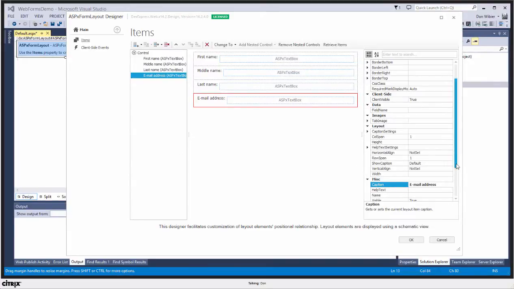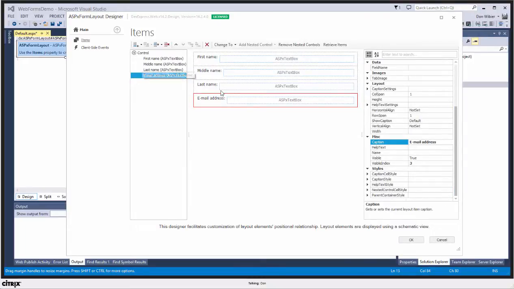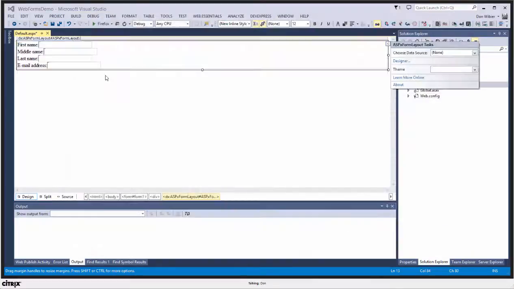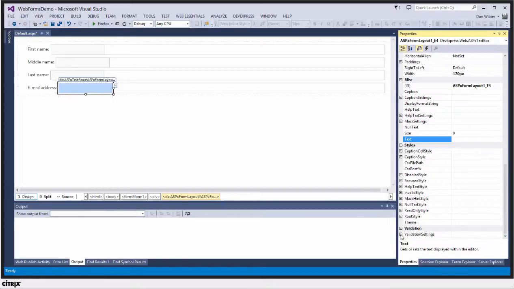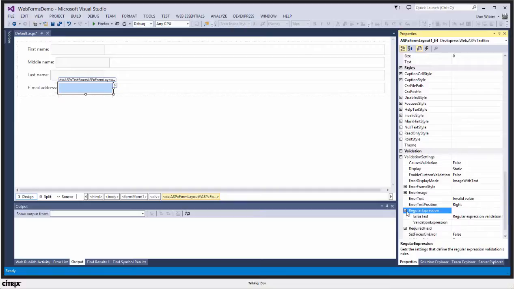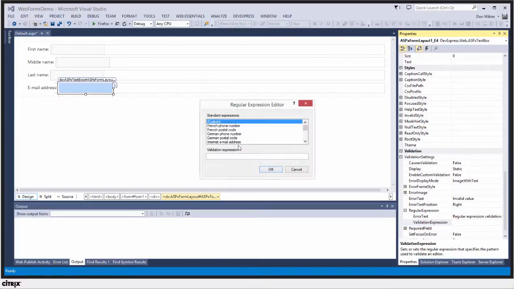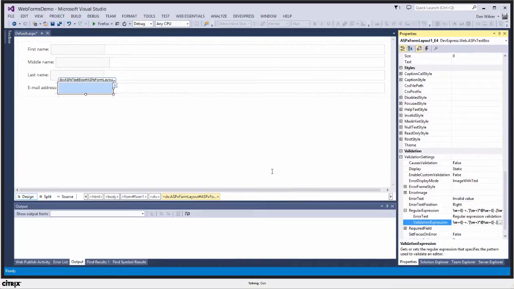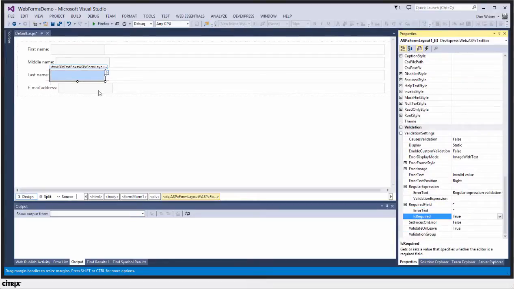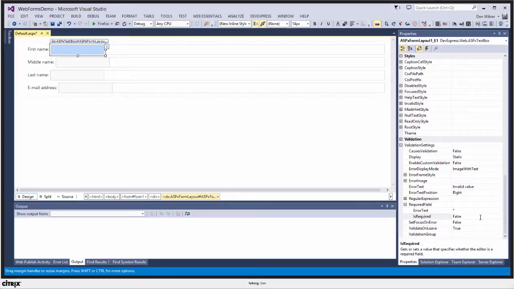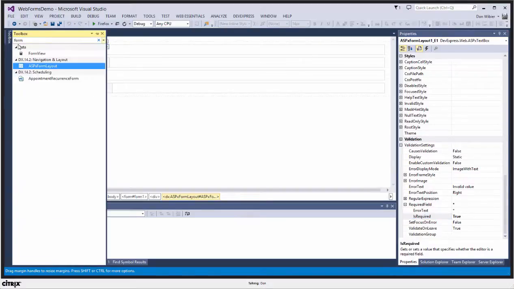Well, the email address, you wonder how did I get that regular expression? That is really simple, because if I go to the properties and to the validation settings, there is a regular expression validation setting here. And here I can just specify that internet email address. This is the same expression. This one is going to be required. And also this one is going to be required. And I only need one extra thing, which is a button to do a post back.